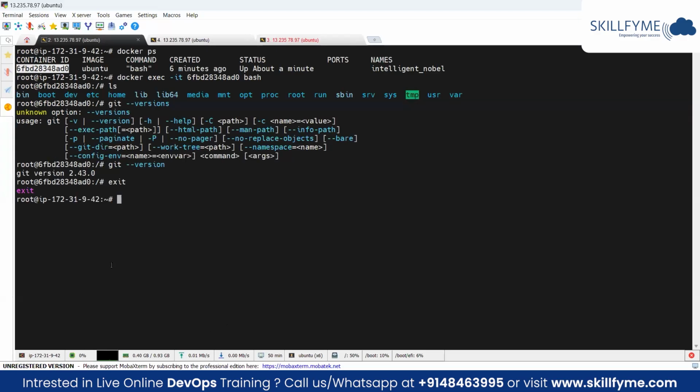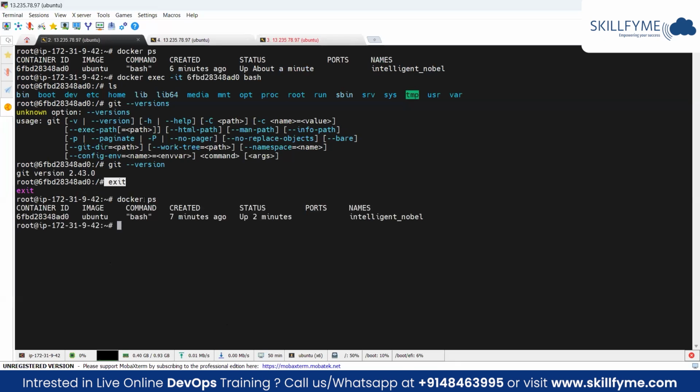So the docker exec command is used to log into the running container. And once a process completes, you can simply exit, that is, log off. This exit command is not used to stop the container, just to log off from the container. If you check the status of this container, it is still up and running. If you want to explicitly stop the container, you use a command called docker stop followed by the container ID.